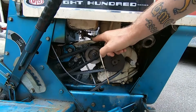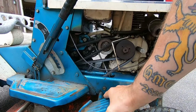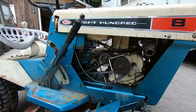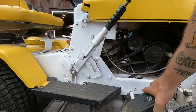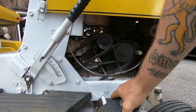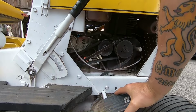Now how much movement is that providing there? Half an inch maybe? And is that belt loose enough then? I thought so. I didn't know any different. Let's look at the new one that came along. Look, okay, now it's moving like several feet. So this belt is going way, way looser.